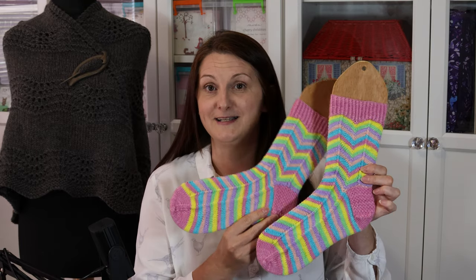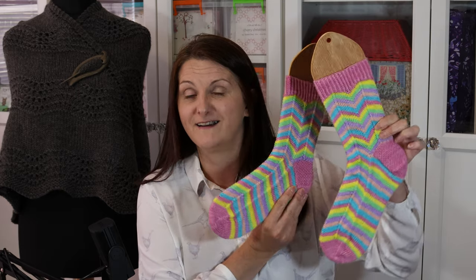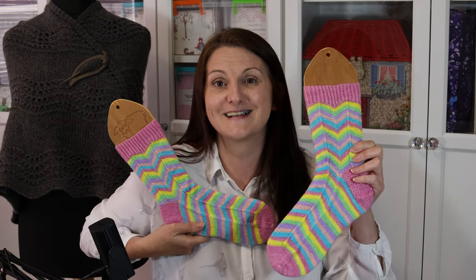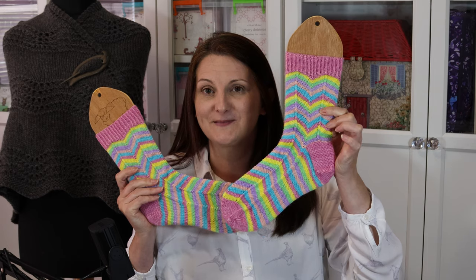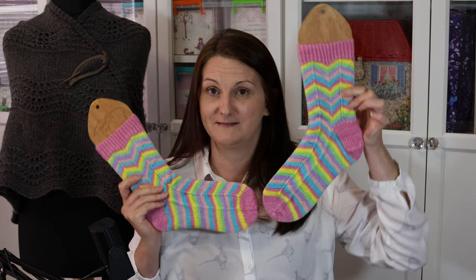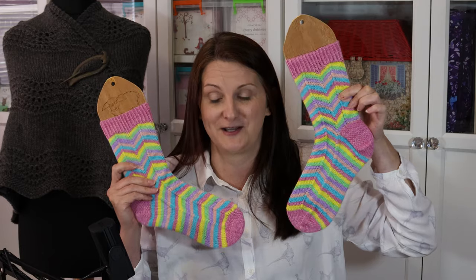The last pair of socks I've got to show you are these ones here. It was my birthday earlier on this month, and this yarn is by a Canadian yarn dyer — she's The Cosy Knitter. These ones are on the sock blockers but I've not actually blocked them yet; they're still to be soaked. The colours are lovely, aren't they? The colourway is called My Birthday, which is why I knitted those in August. I just need to get these blocked before the end of the month and then I can wear them.